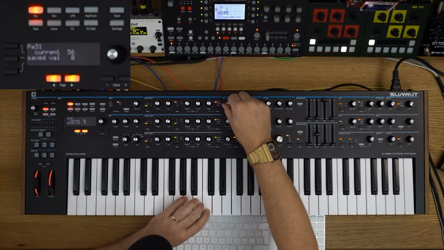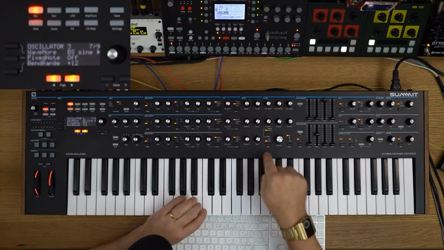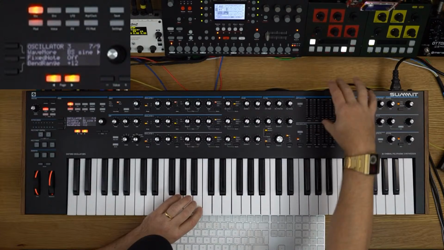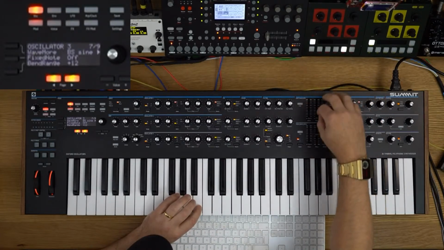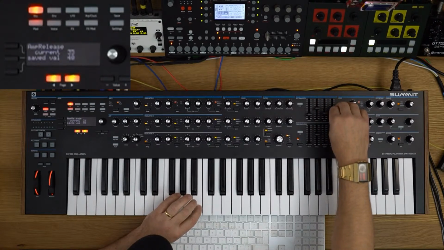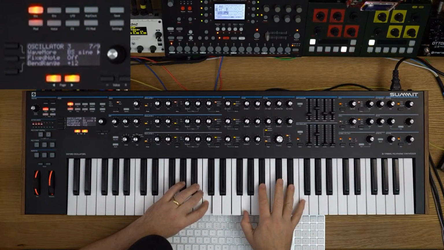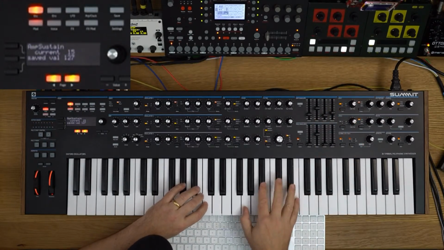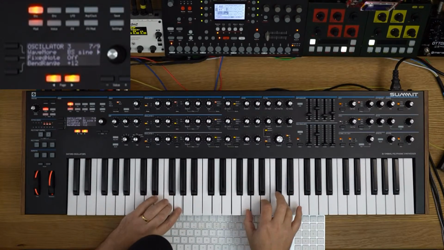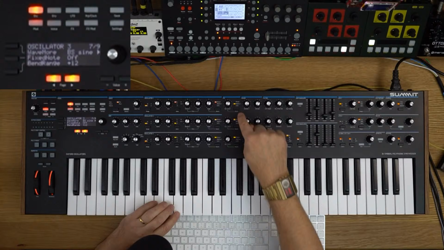But if I wanted to maybe start from this position, so I've dialed in the manual, and then I want to add some mod envelope 2. Now over this section we've got our envelopes, and we have a dedicated envelope for the amplifier, so we can use this to shape. So we'll add a bit of attack, a bit of decay, just bring the sustain down a bit and add a bit of release. Okay, let's just bring the sustain down a touch more. So we've got a shape for the amplifier there, but let's now add some additional shaping to the FM.